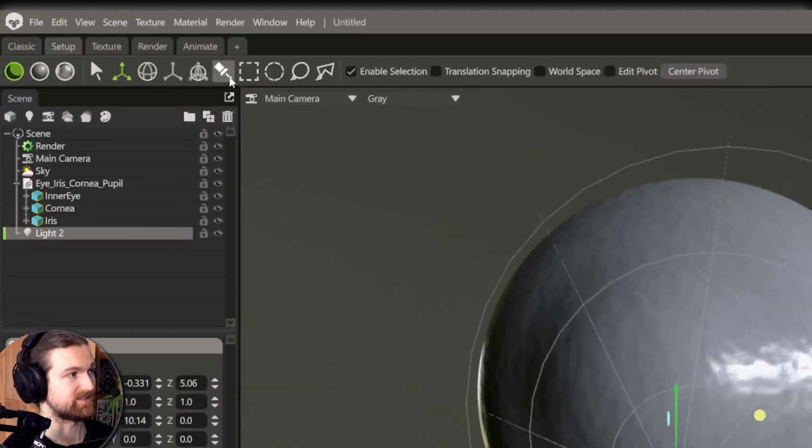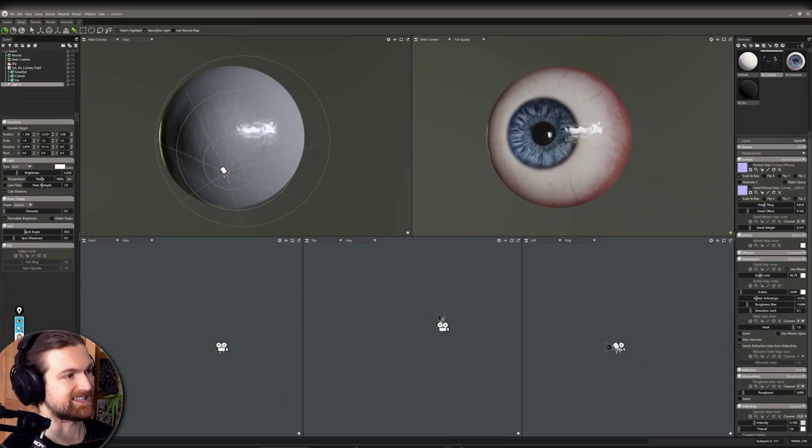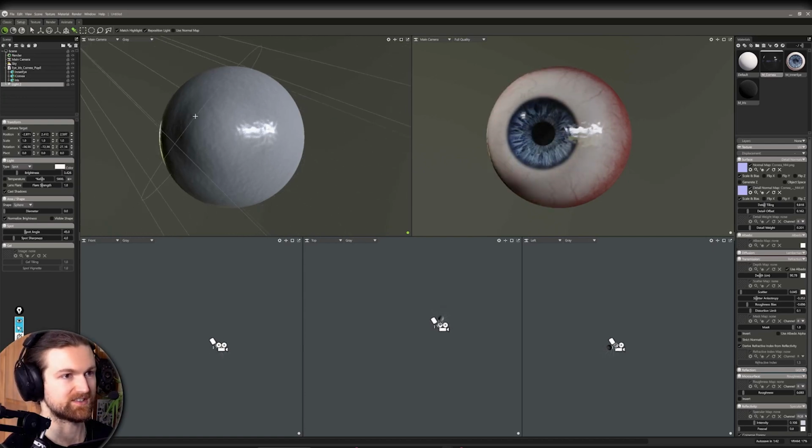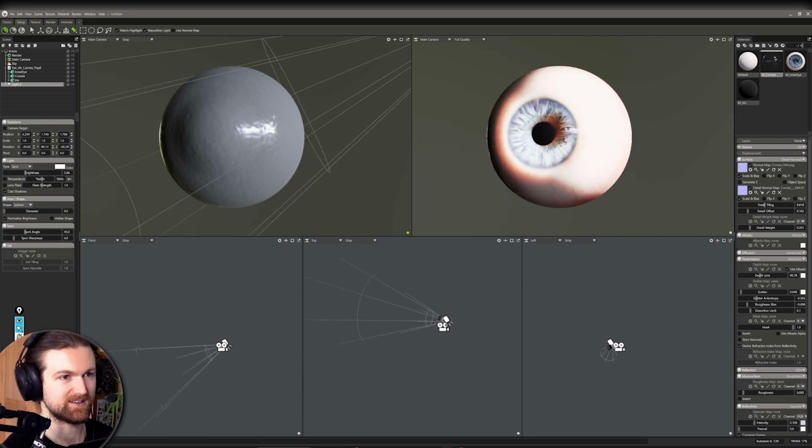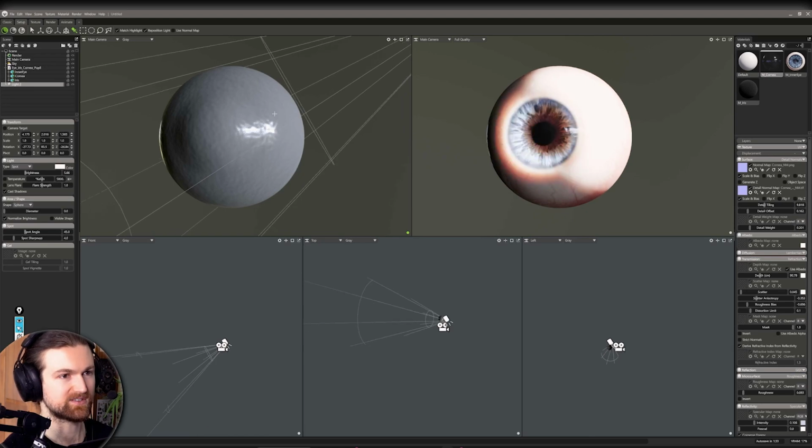One of my favorite things to use up here is the light controller mode. So when you click that with the light selected, when we press on the left side of the screen on this gray orb, you can see how the light direction is changing based on what side of the surface I'm clicking. So usually what I do is I turn the brightness up really, really harsh so I can see the light on the final render. And then we just want to get an angle where it looks kind of cool.